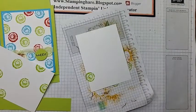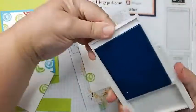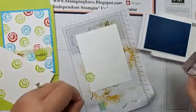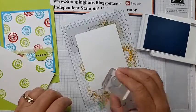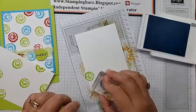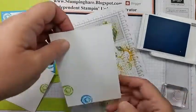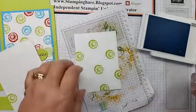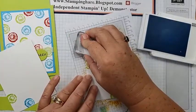I'll clean my stamp off. I have my trusty chamois off to the side, and bring in my Tahitian Tide, and put a Tahitian Tide Poppin' dot. I'm calling it the Poppin' dots. I don't know. They're just little dots. And then I'll fill in this one here with Poppin' dots.